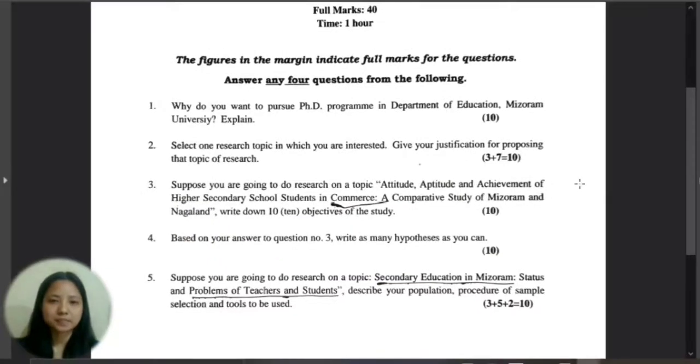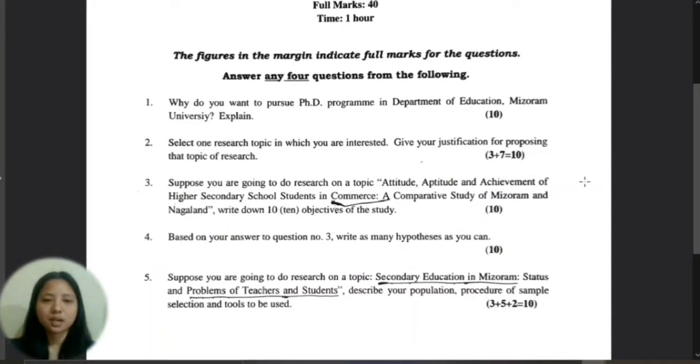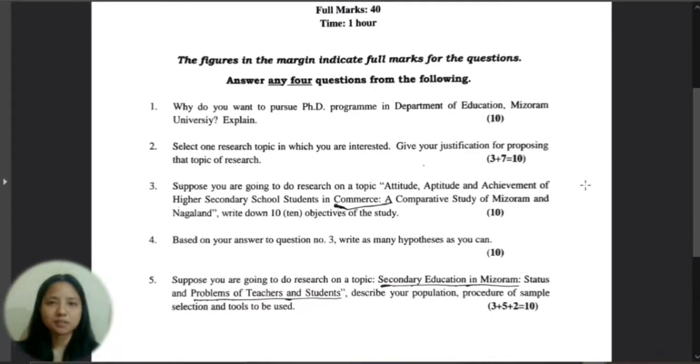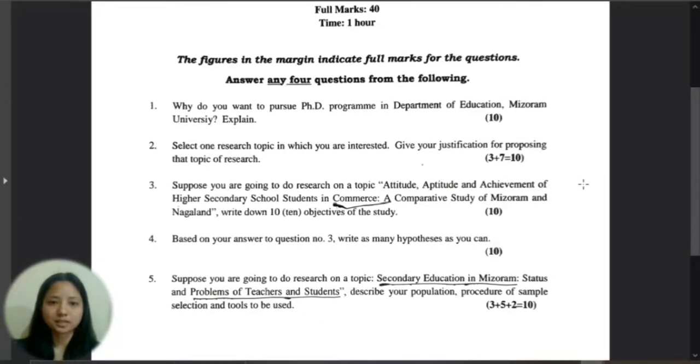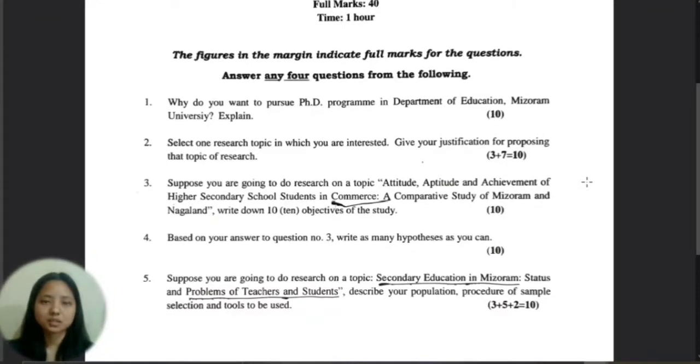I have also attended this particular entrance examination. However, at the time of interview, my fourth semester master degree result was still pending. It was not yet out. Therefore, there was no point for someone like me to get selected because the minimum requirement for PhD is a master degree with at least 55% marks.